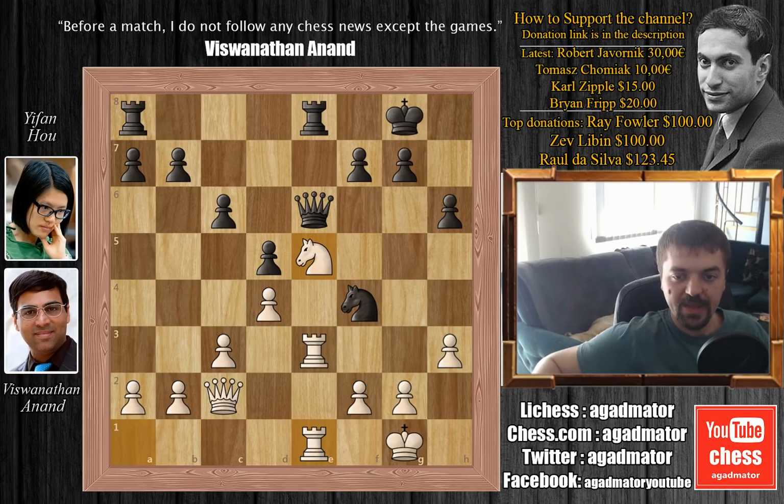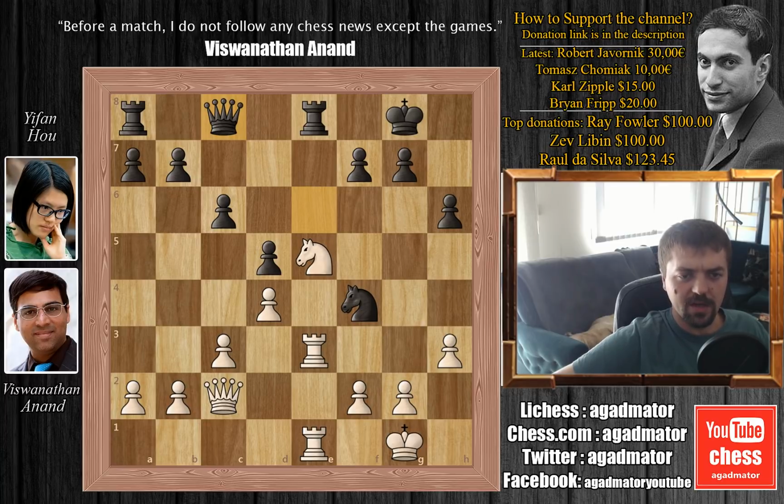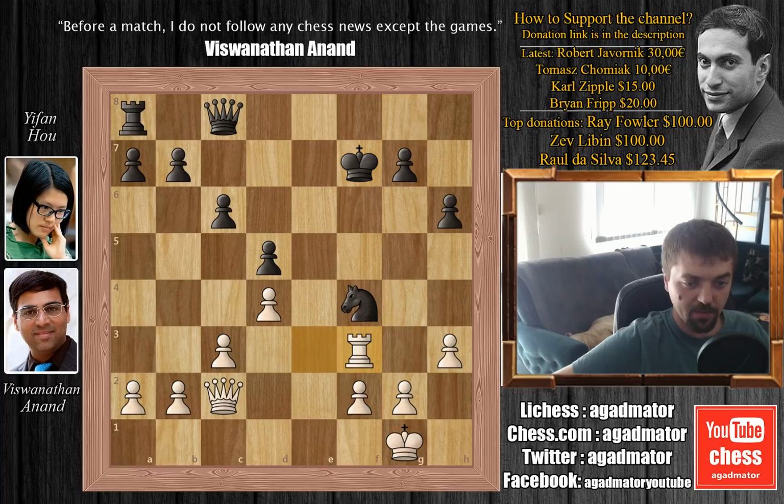So queen to c8 is played, and this is Anand's idea. A very bold idea, if I might say so. He plays knight captures on f7. He sacrifices a piece, although it's not really a sacrifice since Yifan will have to give back the piece. We have rook captures on e3, rook captures on e3, and king captures on f7. And we have rook to f3.